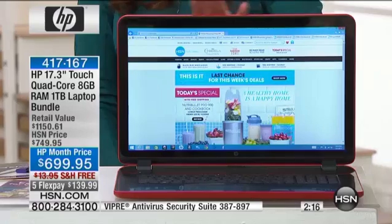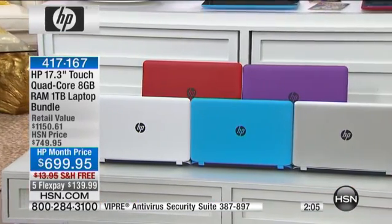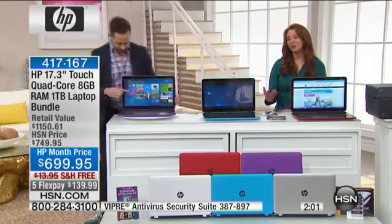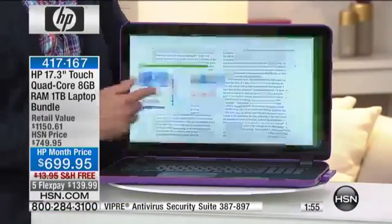And we're just proud that we are celebrating HP as one of our friends and partners, and we're doing it in great style. If you've been in the market for a laptop, this would be a perfect one to consider. Purple, this is probably your only airing of the purple, in all likelihood. And in all likelihood, it's probably your last chance on the silver as well. And Aaron, that's just it. We love our computers and we use our computers, and that's why it's really important that you get the right one. And I think there's such a peace of mind and security when you know you're getting the HP brand.